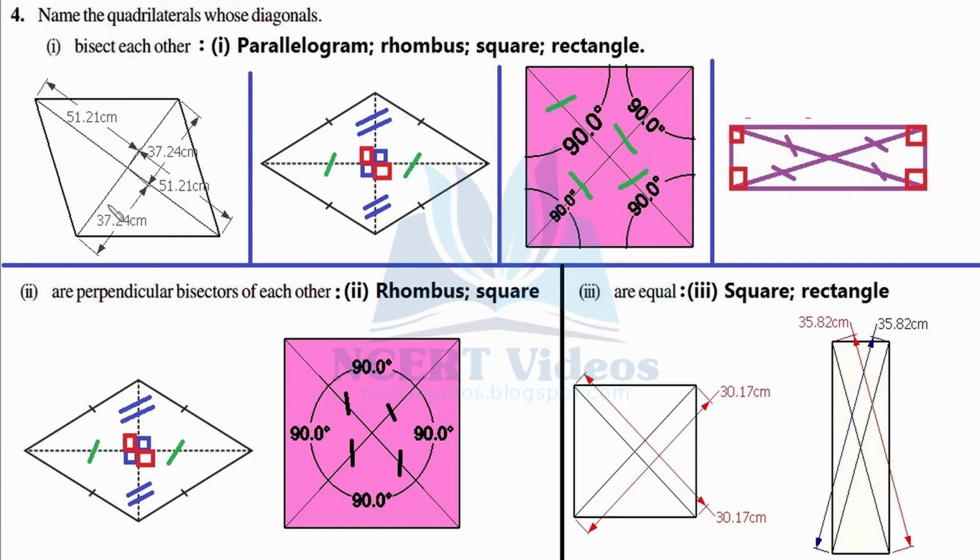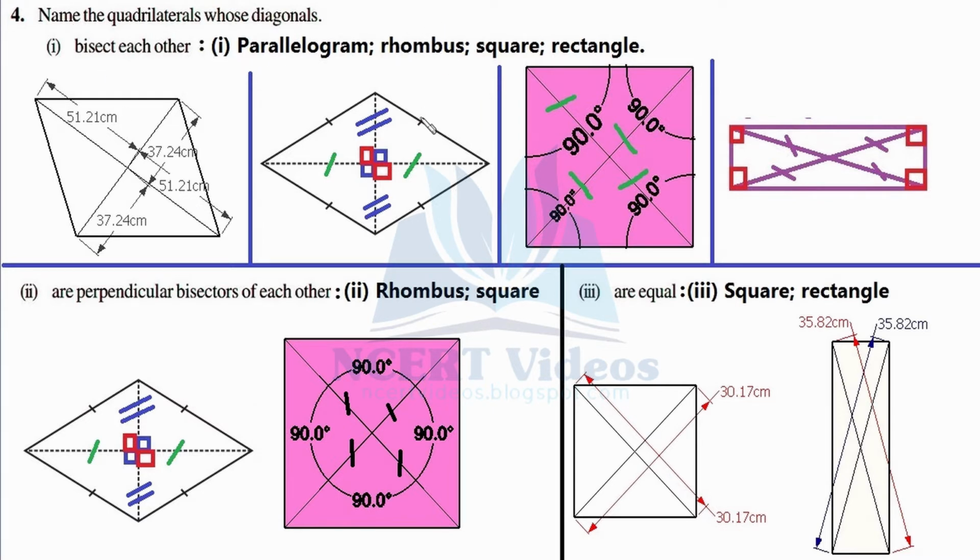So this measure is different, but it has to follow this property of bisection. That is, the measure of this particular line segment that has been bisected will be equal to this one. Therefore, 37.24 centimeter and 37.24 centimeter in our example. That is, this diagonal has been bisected by this diagonal in 2 parts of equal measure. Similarly, this diagonal is bisected by this diagonal in 2 equal halves of this measurement. So this is how bisection happens.